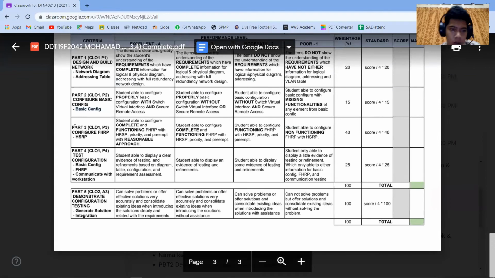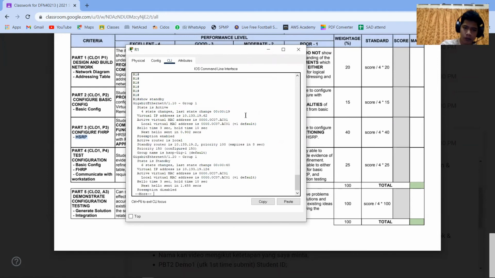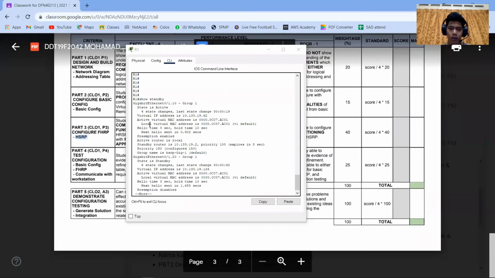Next question is part 3, configure FHRP and HSRP. So we check the HSRP with the command show standby. As we can see here, gigabit 0/1.10 state is active.